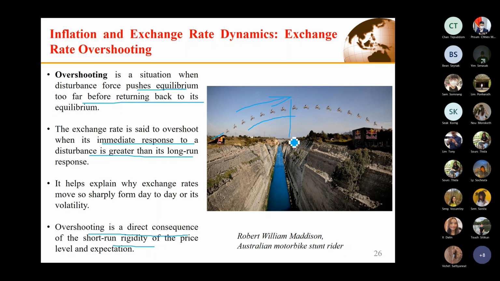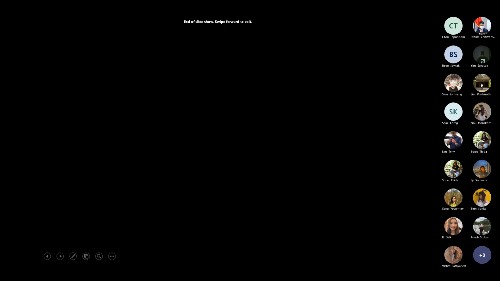If there's no such forward force, it would drop. Because of the force that pushes it forward, while gravity pulls it down. It's not a physics class, but you can compare it. As the force is still there, it will push the motorbike forward before it drops. This phenomenon is like overshooting. Sometimes the exchange rate will go too high, and it doesn't drop immediately. It takes some time, but it never comes back to the original position because the expectation has pushed too far. And that's the end of the lecture today.